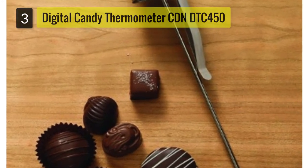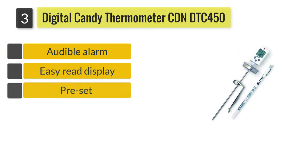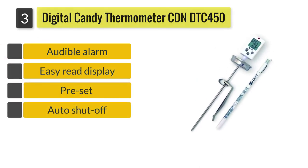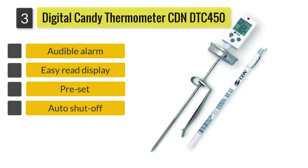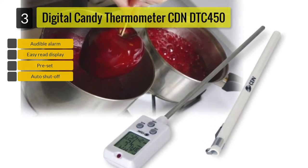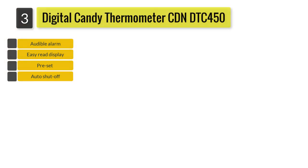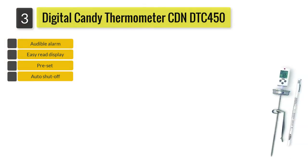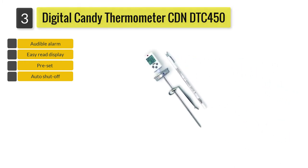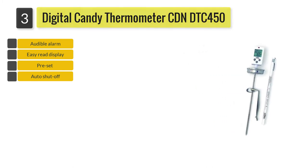Number 3. Digital Candy Thermometer CDN DTC450. The digital candy thermometer CDN DTC450 has an adjustable steel clip to attach it to the pan and a pocket clip. The display is large and easy to read, although a number of users report that the screen can be very difficult to read or may even pixelate as temperatures rise.